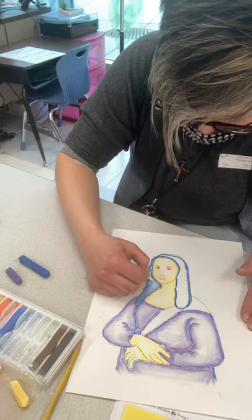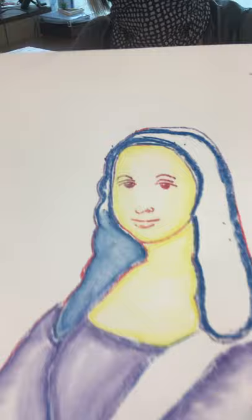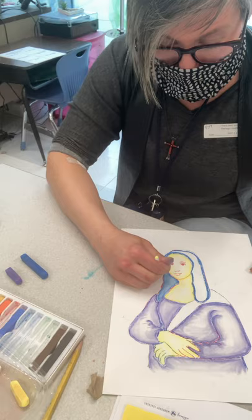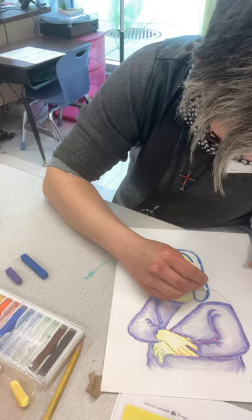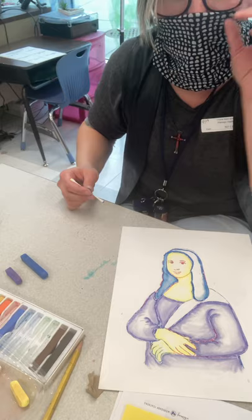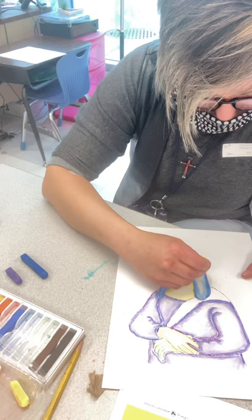With her face it was really important that we try to make the center of her face almost white, so that it looks like her face is definitely rounded — just like when you're going to draw a ball, we would have the edges darker and the middle lighter. Doing the hair wasn't the best example for that, but I was hoping to do a big area so you could see how the dark edges made it look like it had some shape to it.